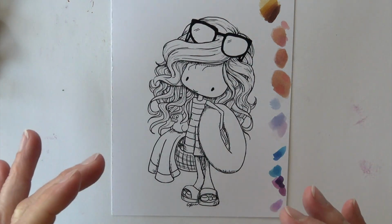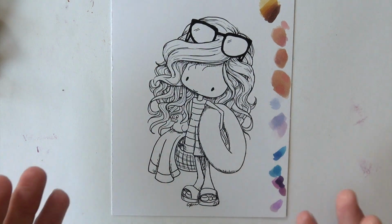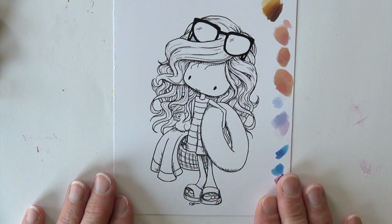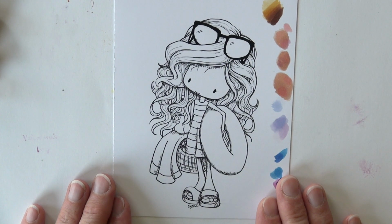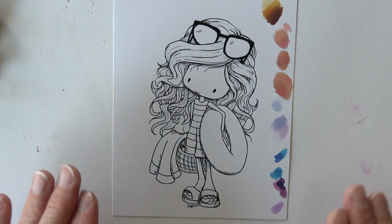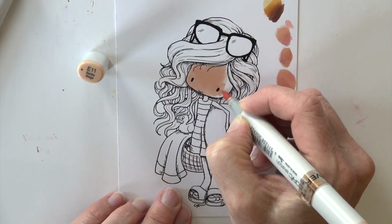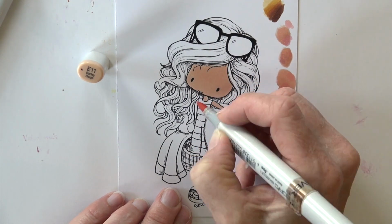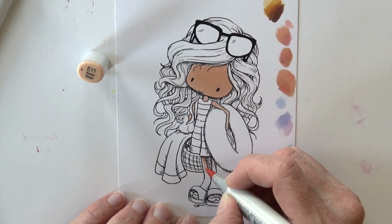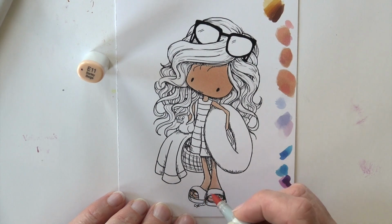So I'm going to start with her skin and hair and work my way down with some fun color combinations. Not necessarily super fancy tips or tricks here today. I'm just coloring this little image up and keeping her sweet and simple. We are going to start with E11, and this is going to be super fast. When I finished, I had 35 minutes of filming for the coloring, so I've sped it up so we can get the whole figure in.